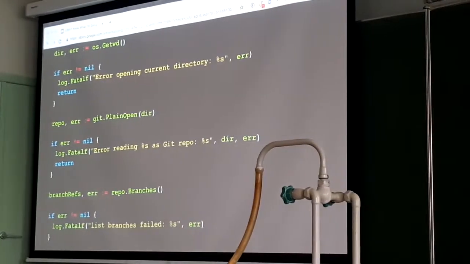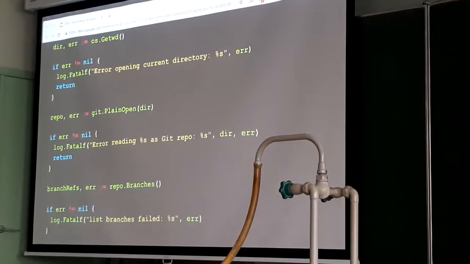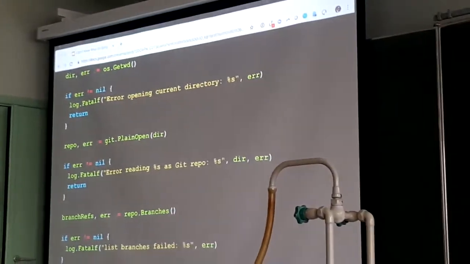Yeah. Do you mean like masking or something like that? Yeah, I guess so. But I couldn't figure out how to break it, so I haven't set it in that test yet. Then I use the Git library to open the current directory you're in. Then I return an error if you're not in a Git directory for some reason. Then I do repo.branches. Again, if there's no branches in there, it's going to fail.